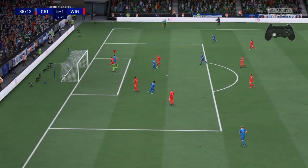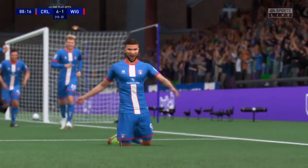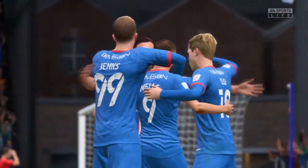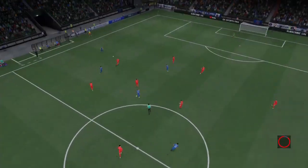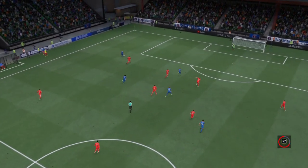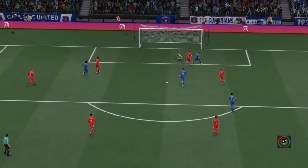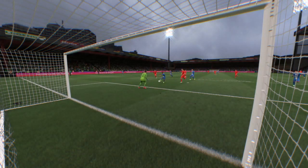Surely! Oh, burying them beneath an avalanche of goals! No let up here! Well, here it is again, and it's a superbly weighted through ball to break that defensive line. And there's certainly no doubt about the finish. He really hits it with power and accuracy. Nothing the keeper can do about that.